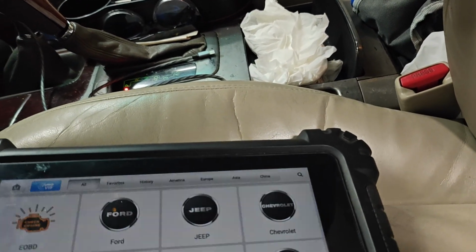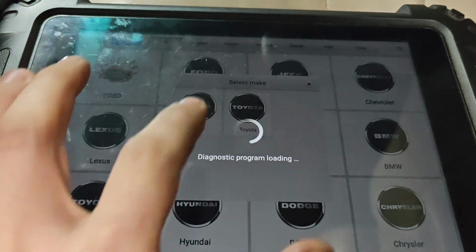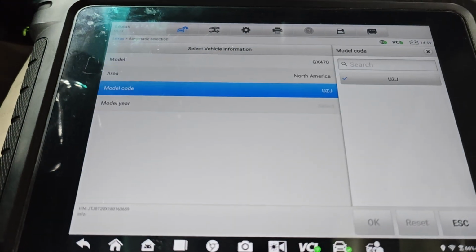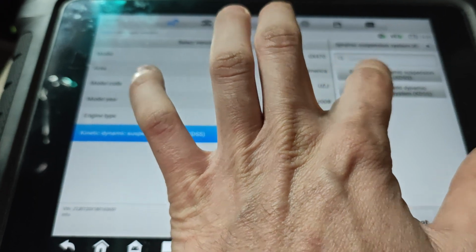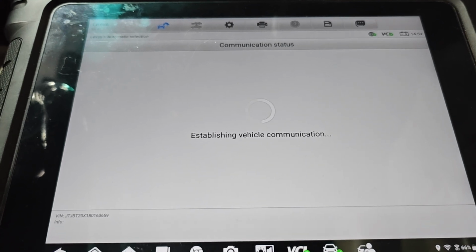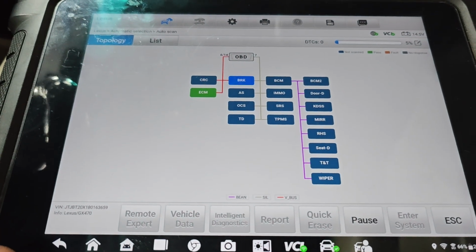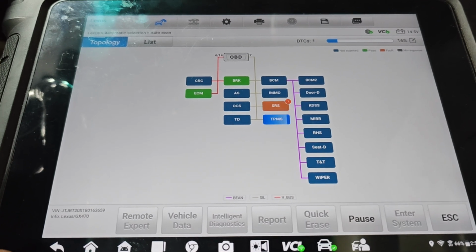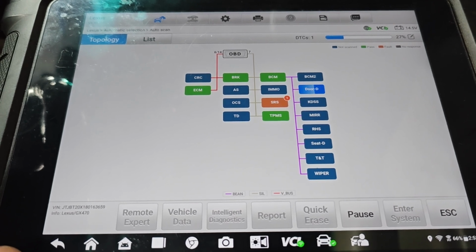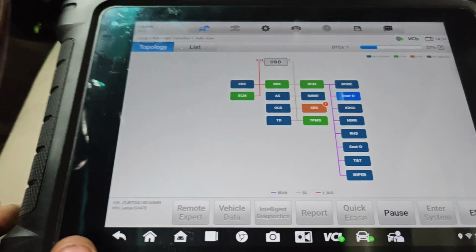Let's see. We'll connect our scan tool up. We'll ID this. See, Lexus. There we go. 2008. Full scan. There we go. We'll let this scan.